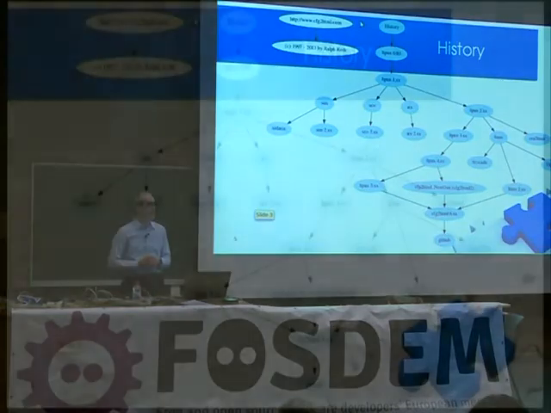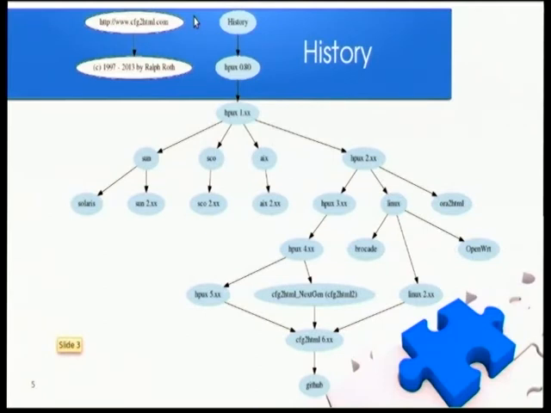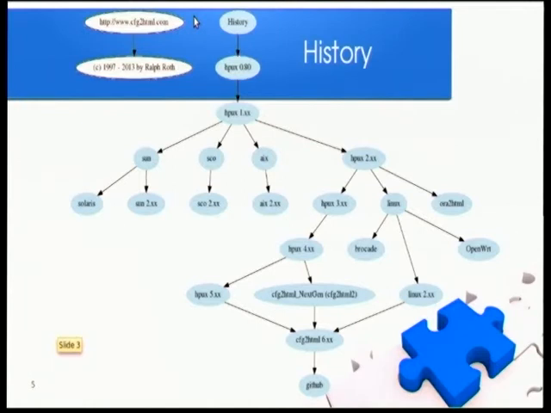Config2HTML is not a new tool — it's been around since the end of the last century, around 1999. I've been using it since the beginning of the 2000s in my previous projects, like the REAR recovery project. It was already included in Relax and Recover for Disaster Recovery. I think it's one of the tools you must have if you want to think about disaster recovery. It has a lot of tracks and branches, and now we're currently busy with version 6, merging Linux and HP-UX into one big branch, and also looking at bringing Solaris and AIX along.